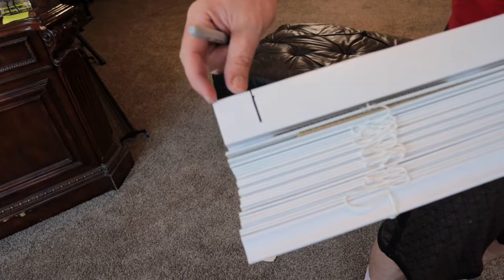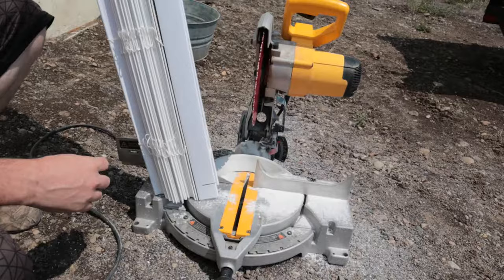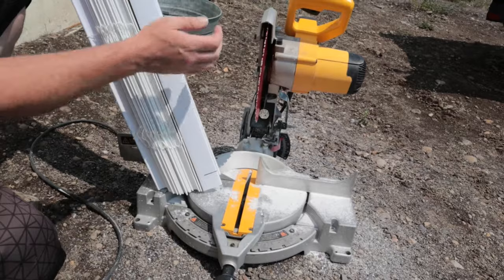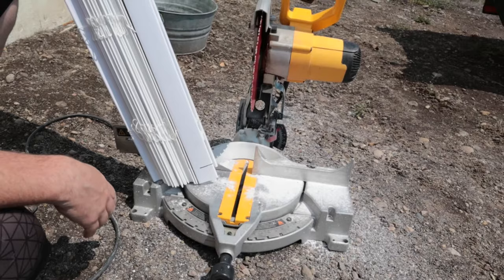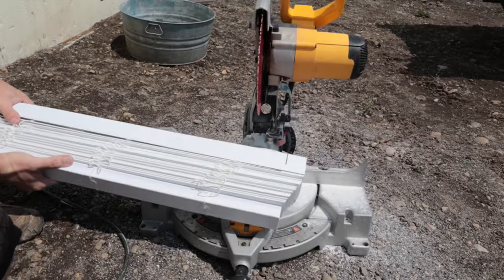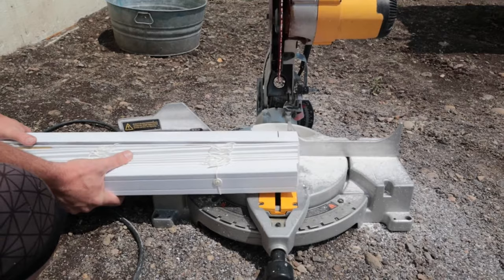And we're just gonna be cutting this right on a chop saw with a wood chop saw blade. So this is just a regular chop saw. It has a fairly new blade, but it's not like some of these blades that have much finer teeth. This is just regular, all purpose, just cutting any type of wood. And if you go really slow, it actually works pretty well. I've seen some people tape this together to keep it from sliding on you. But this is my 4th one I'm doing today, and I just hold it up here and keep some pressure on there and just cut.